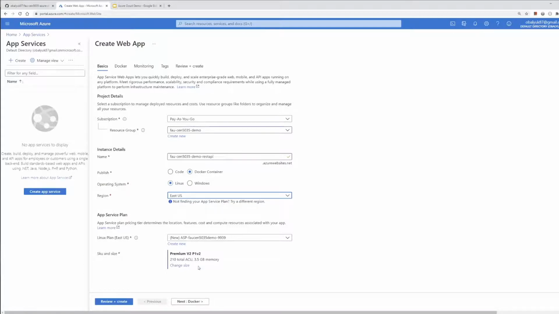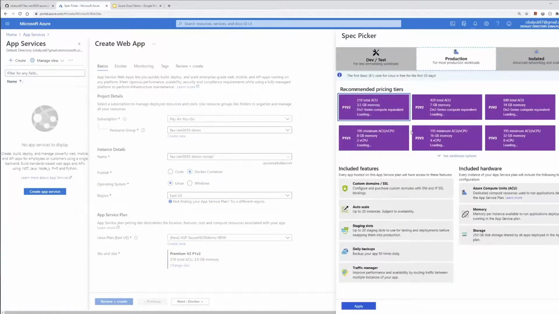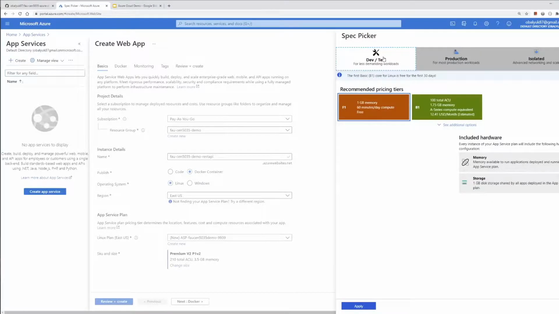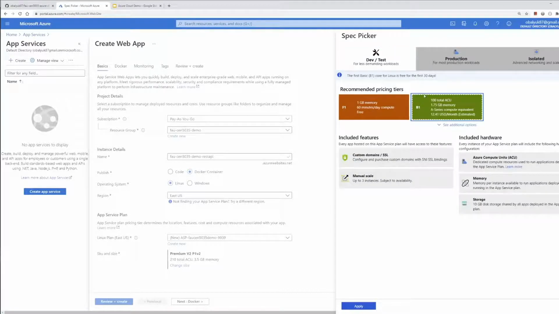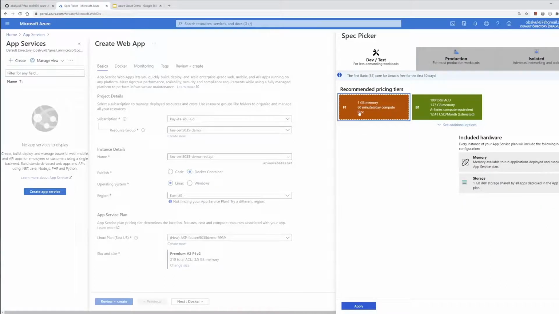And in here we have specification on what size of the environment we are going to run. And if we click it, it's actually going to show us costs associated with it. So let's give it a second. You can see that if we run a production setup, we're going to pay $70 a month in order to run it. We can switch to development test environment and we can run this medium-sized application for $12 a month, or we can run the other application, which is only a gig of memory and a certain amount of computing time per day, completely free.